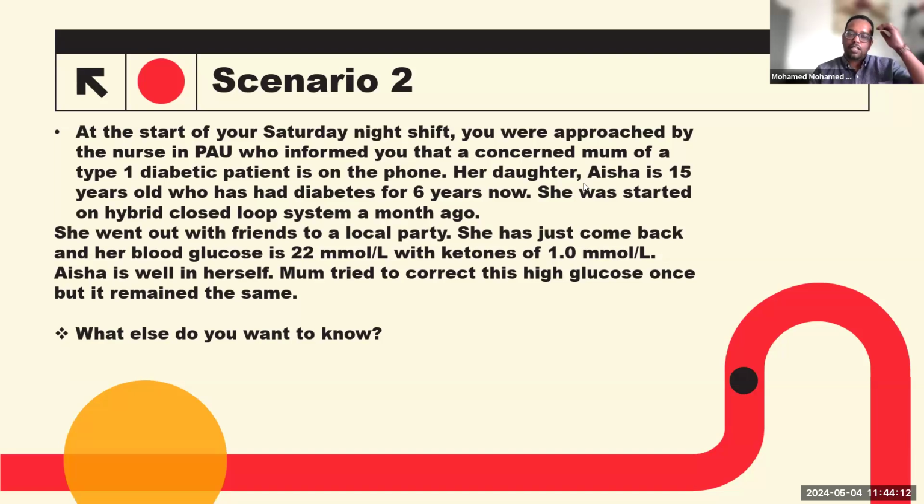I'm asking what else you want to know, because these phone calls never have all the information that helps you to make a decision. So don't rush always to make decisions. What I do usually is I say, look, go back to mom, take her phone number, her child's name, date of birth. I'm a bit busy now because you're always busy when you're on call. Okay. And I'll call her back in 10 minutes. So I have all the details.